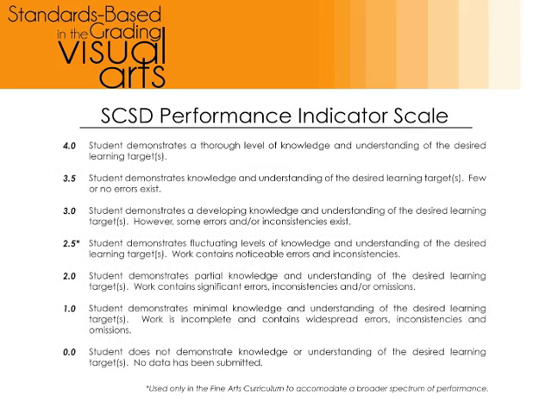Before we look at a rubric, let's first look at how we will assess these standards and learning targets. My district has agreed upon this Universal Performance Indicator Scale. Every discipline uses this exact scale to assess their standards and targets. Please note that a 4 does not indicate going above and beyond expectations, and that a 0 is only used when no data has been submitted.